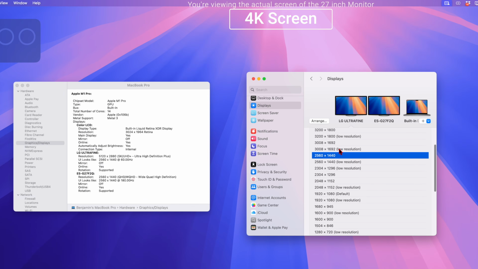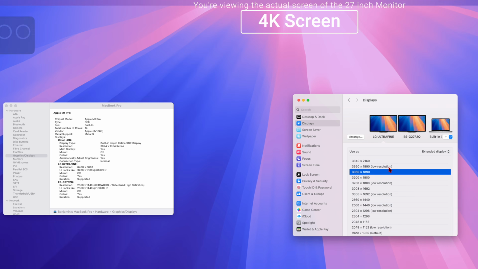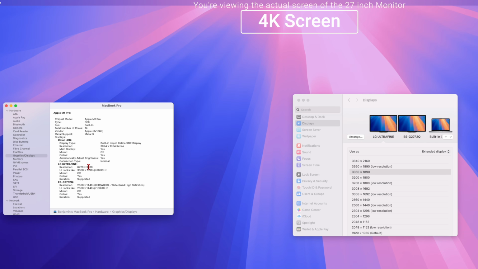At the same time, if you select any other resolution right here and then refresh this page, you can see macOS thinks that our resolution is 6016 by 3384, and because of that it's taking this and upscaling it by 2 to give us this native resolution that it thinks our 4K monitor is. And it's always going to do that 2x upscaling for all these resolutions that you see here, even 1890. If we refresh this page, you can see how our resolution looks, and it's making the UI look like this.